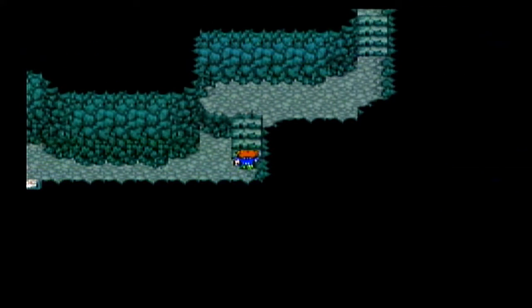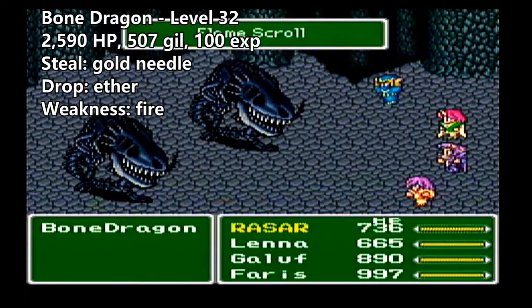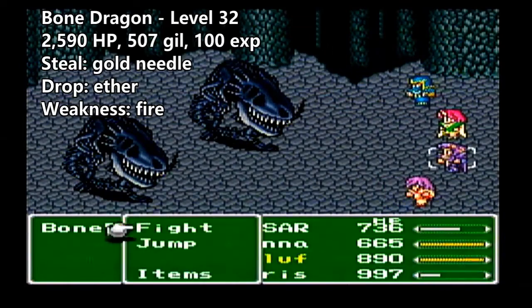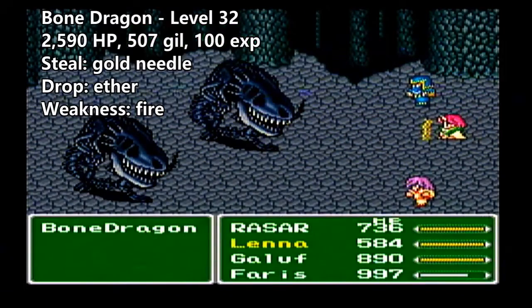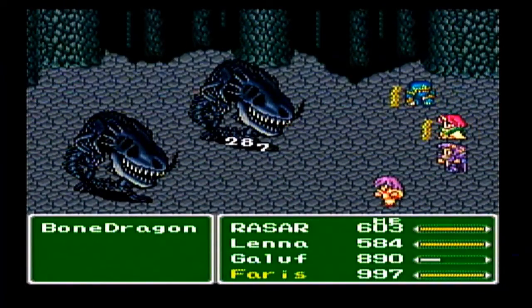So when you come inside, you tend to run into these undead enemies here. The bone dragons. So this is where that Requiem spell, or that Requiem song, is really, really good. And it's really good for another battle, I'll point that out. But being undead, they are weak to fire, so RASAR can throw the fire scrolls. Lenna can summon a Freet, boosted with the fire rod.